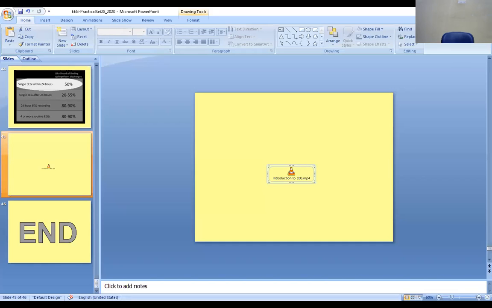The first measurement that is made is from the nasion to the inion, front to back. This measurement is then divided into 10 and 20% increments, and this is how the 10-20 system gets its name. Marks are placed, and then a measurement is made from one preauricular point to the other. Again, this is divided into 10 and 20% increments, and additional marks are made. Further marks are made around the circumference of the head, and separated by 10% increments. And then parasagittal measurements are made, separated by 25% increments. And finally, transverse measurements are made.